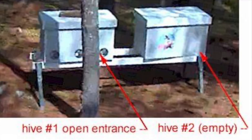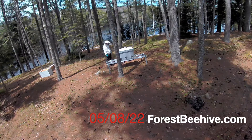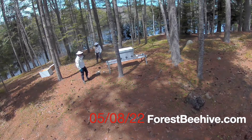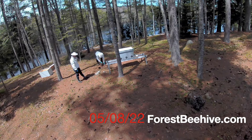That way the distance between two open entrances would be about six feet. The second hive was still empty, so we quickly took it out so we could start moving the first populated hive to the right. The total distance we had to move the populated first beehive was five feet, but moving a hive over two and a half feet in 24 hours is not a good idea, as the returning foraging bees would have a problem finding their hive entrance. So we had to move the first beehive two times over two consecutive days, by just two and a half feet each day.